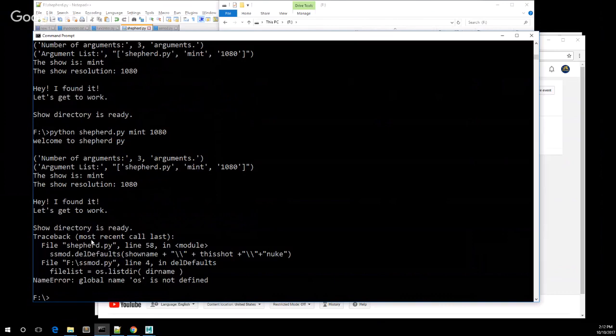So that does bring up an interesting thing. In my Shepherd Py, I called ssmod, and what it's saying now is, hey, I got an error. The error that I got was running this ssmod delete defaults. Oh, okay. Well, I went into ssmod, and on line 4, I say file list os.listdir. Hey, the global OS is not defined.